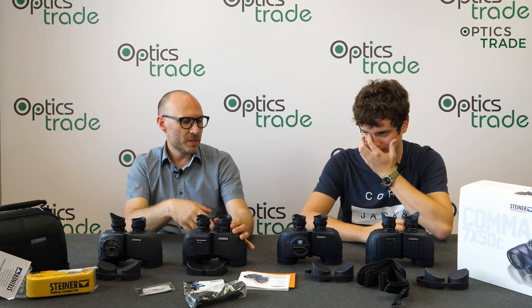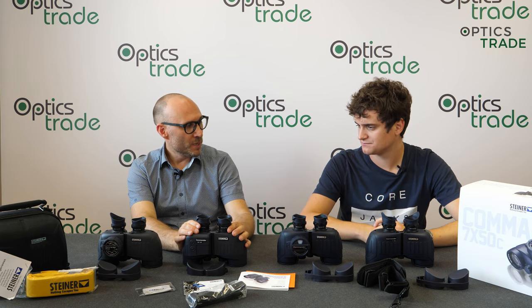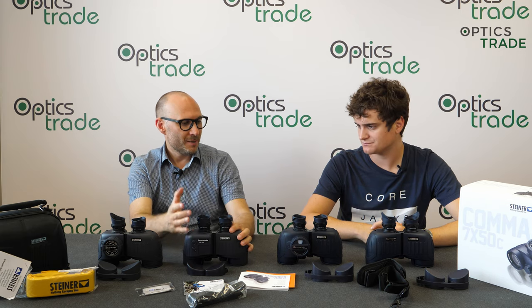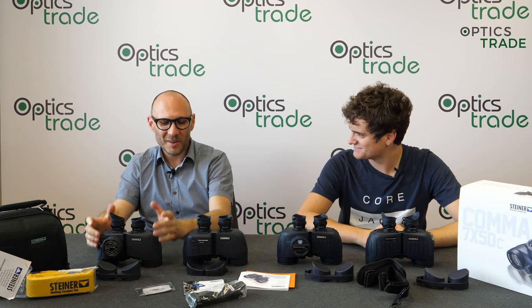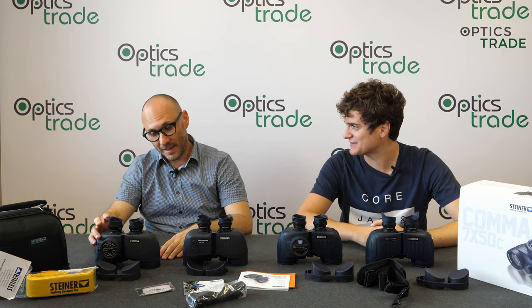Because this is a poro prism design and a premium pair of binoculars, the light transmission rate is really astonishing. In low-light use this would be really great. I've even seen hunters using these in low light, even though they are not meant for hunting. Poro prisms do perform great in twilight.